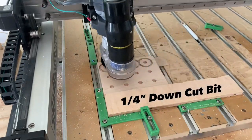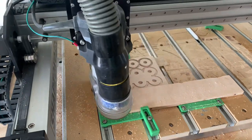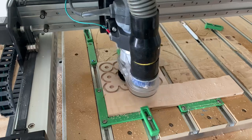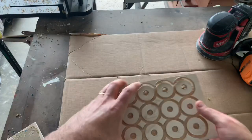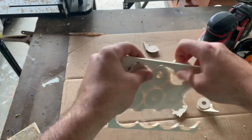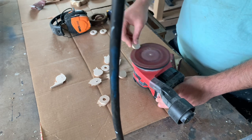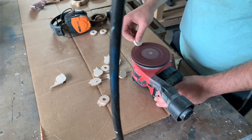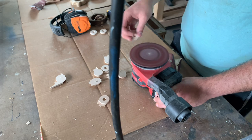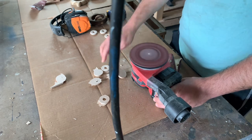I'm not going to bother showing my process in Carbide Create for making 12 circles — these are just 1 3/8 inch circles with half inch holes in the middle, and I made 12 so I could have three per each rattle. Here is the final result; it's paper thin so I can just pop these out and start sanding them. It was really annoying because I had to use my orbital sander upside down and they went flying sometimes, but eventually I got them all sanded down nice and smooth.